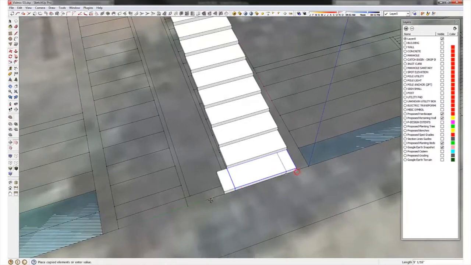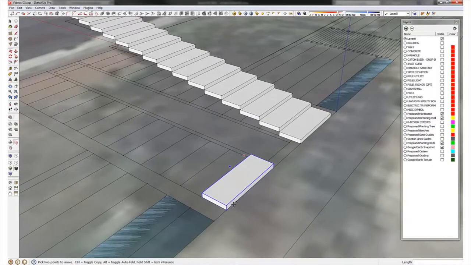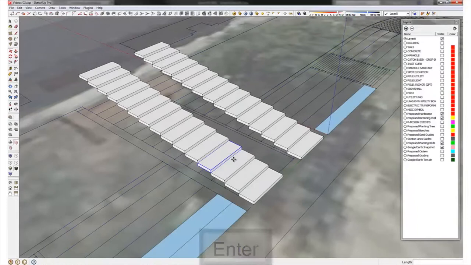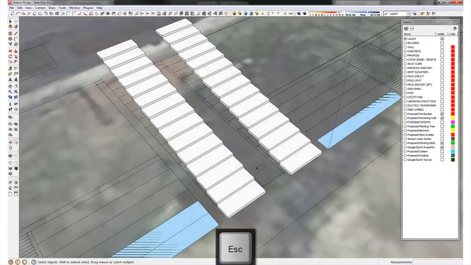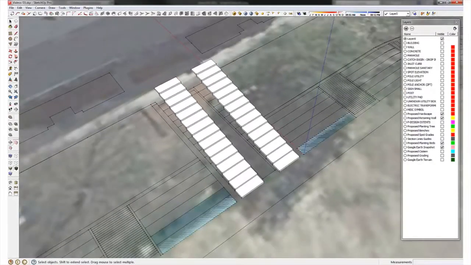So I'm going to try to get that corner. Use the same copy tool by toggling on the Control key. And have it here, and we will use the same function from this corner to up here, click, and type in 14x. It should repeat nicely, and any other change on one of these stairs should change everything else. So that's how you make the best use out of components and the copy move tool.